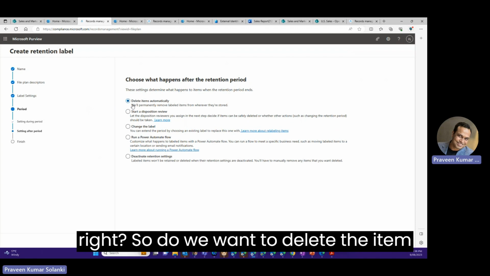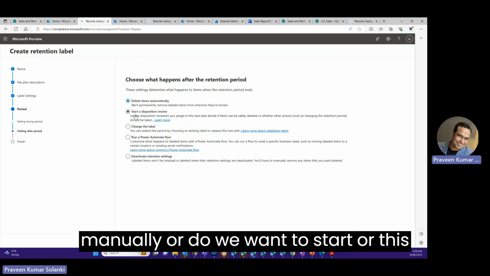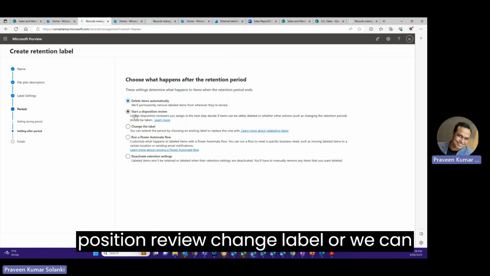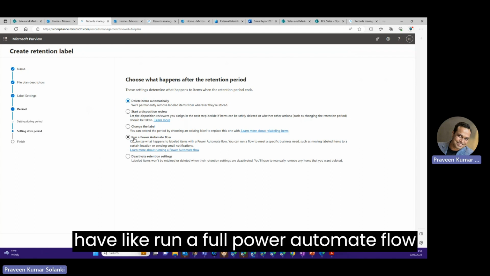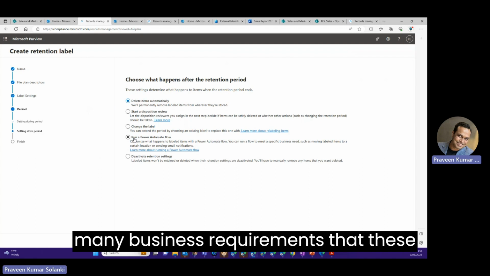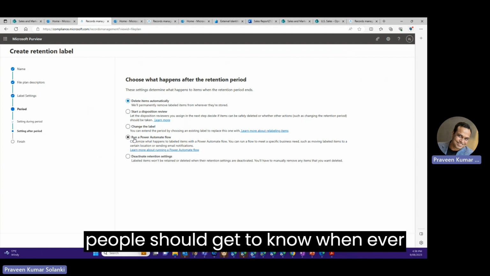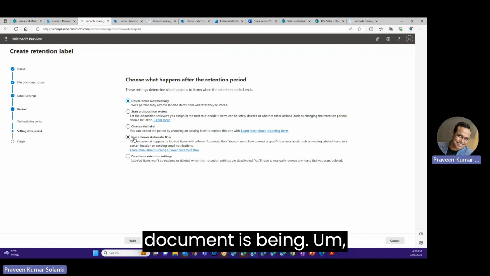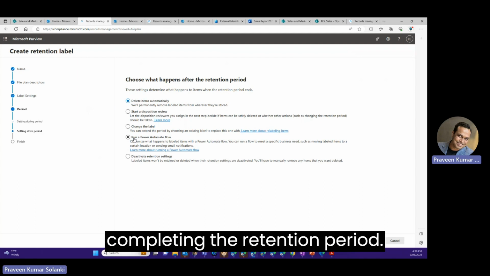Do we want to delete the item manually, or start a disposition review, change label, or we can run a full Power Automate flow as well. There are many business requirements that these people should get to know whenever a document has completed the retention period.